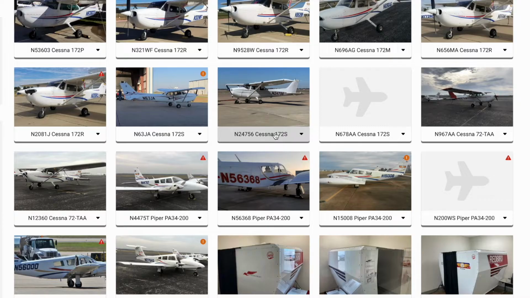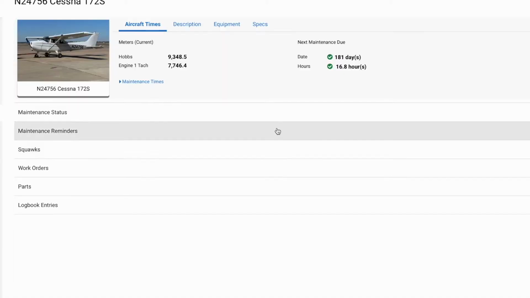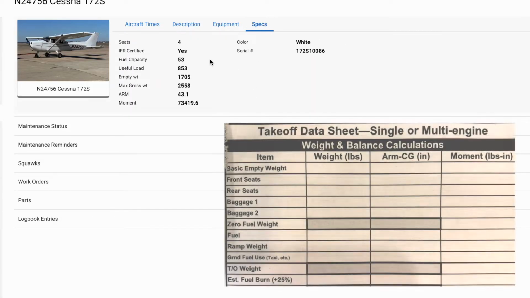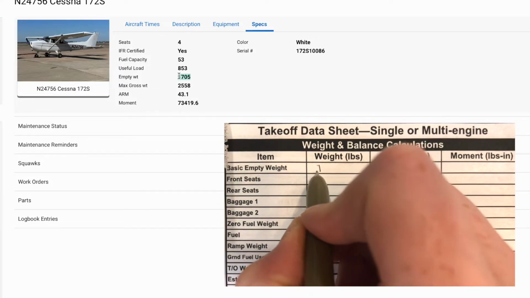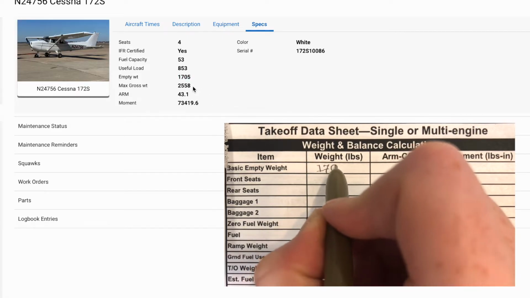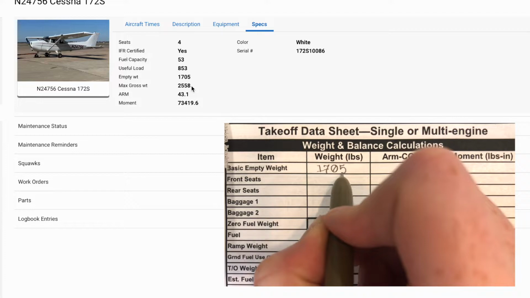So I go to that aircraft, click on it, click aircraft profile, and go to the specs tab. It has all this cool stuff, but what we're going to be focusing on today is the weight and the empty weight that you see there. We have 1705 to start off with.